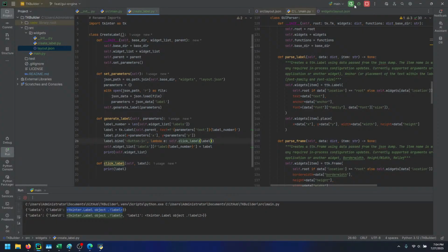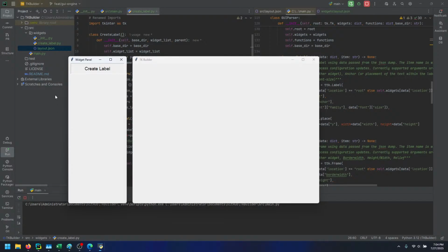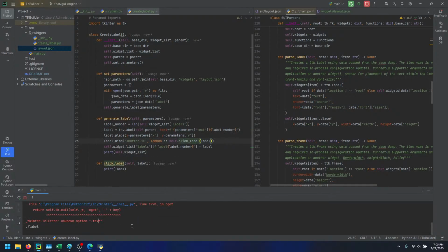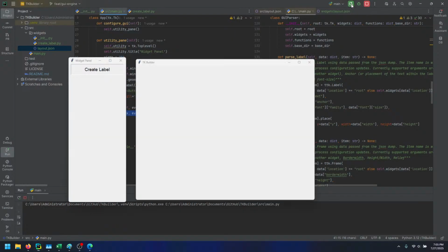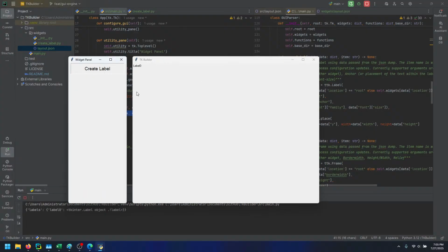So let's see if this works. Yep. Nope. Oh. Let's just go back to print HTML over here. Alright, so there. Click on that. Yep. There we go. Perfect.